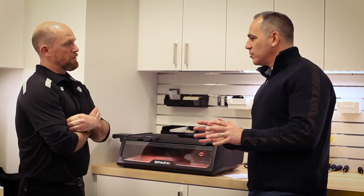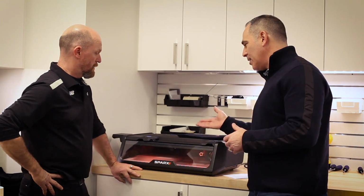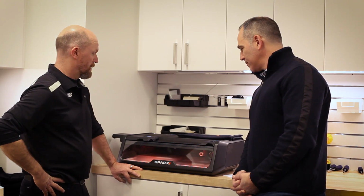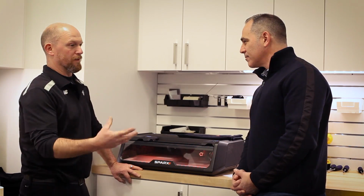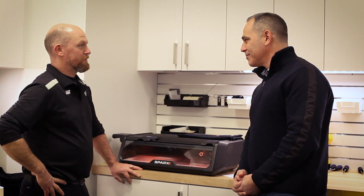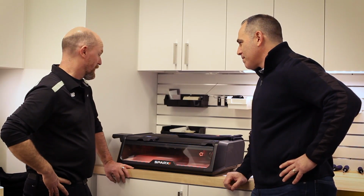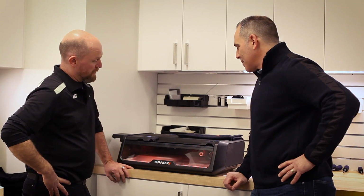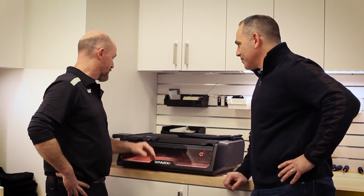How easy was it for you to use the first time you got the Sparx machine? How simple was the technique or the operation for you? It's pretty user friendly. We went through the manual and the hands-on tutorial that we got, and it didn't take much. It was all pretty clear how to center it and adjust.